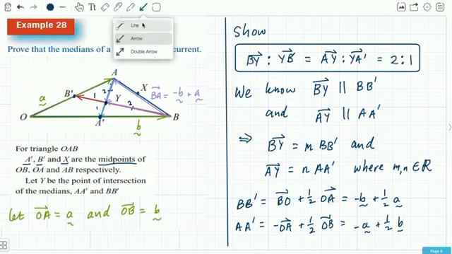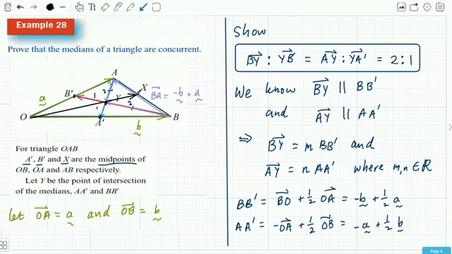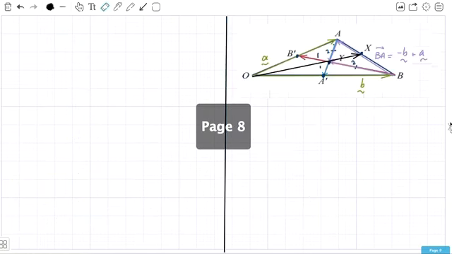So I'm going to do this vector now in black. I'll start working in black for this last section. So there to there. Okay, so now let's work on this vector. So we've got two things to look at here, O to X and O to Y. So let's express both of those vectors using the information that we know. So I've got the vectors here, so I've got O to Y.